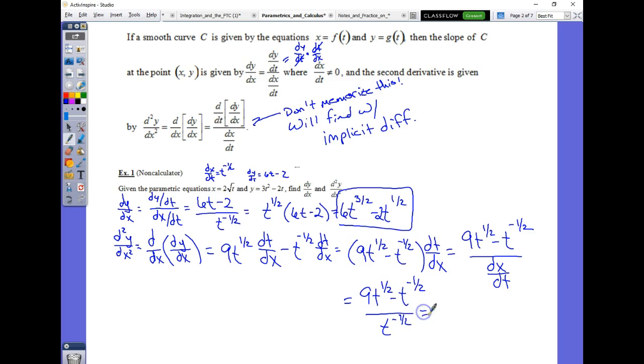However, I'm going to take it one step further. I'm going to call this 9t minus 1. Yeah, this would be 1/2 minus a negative 1/2. So 1/2 plus 1/2 is 1. Negative 1/2 minus a negative 1/2 would be t to the 0. See, all that implicit differentiation turned out to be useful eventually. Of course, you've probably never thought to manipulate something by taking the reciprocal of the divisor. What?